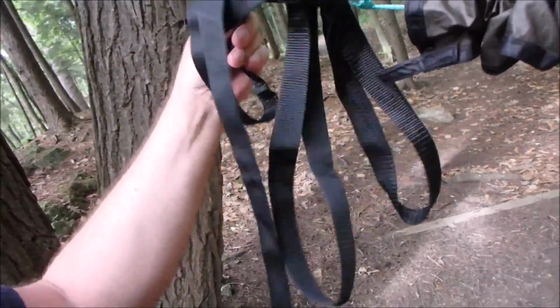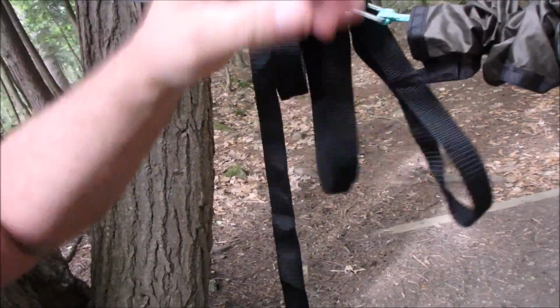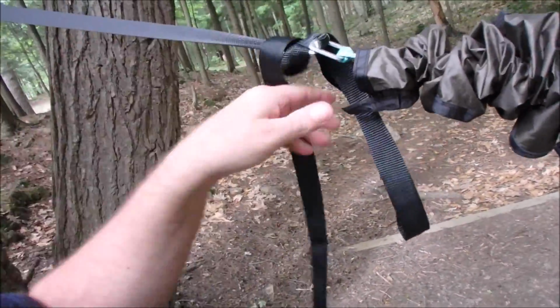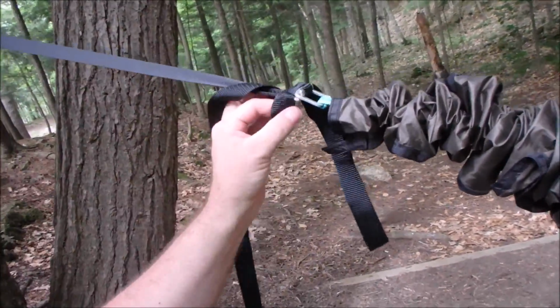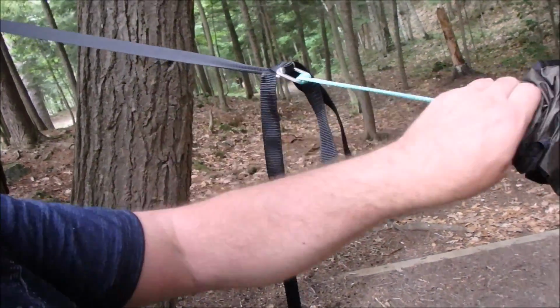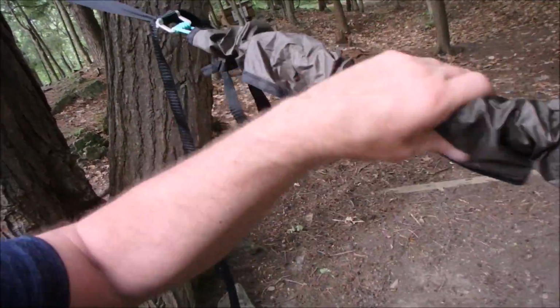And it's just a cinch buckle there. So now all I have to do is just tighten it. It's just like a buckle. I got it tight. I don't want to tie that. It shouldn't come down anyway, so it is held in place. So now I can just pull this and tighten it, loosen it. Much better.